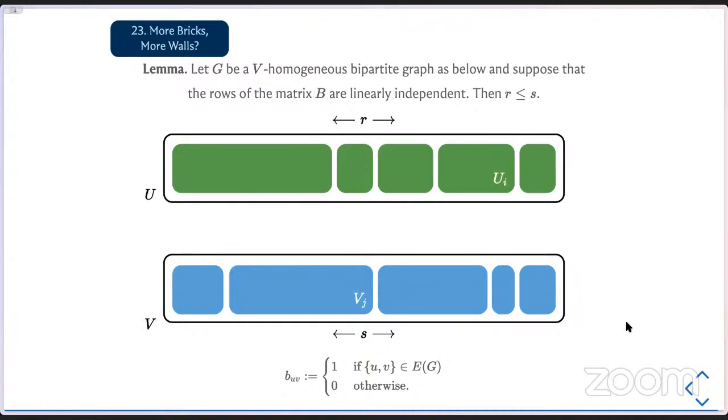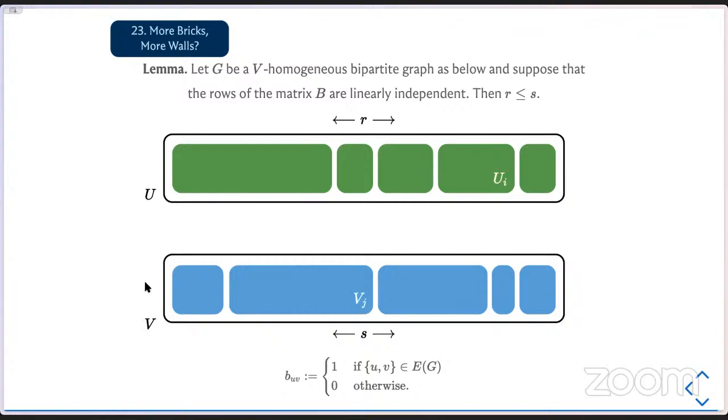And maybe just as a sanity check, how do you think we can apply this lemma to get what we want? What do we have to show next now? We do have a bipartite graph, a partitioned bipartite graph that comes out of our setting. What do we need to show about it to get the result that we wanted? The result that we wanted, notationally, was that R is at most S. So the number of parts that we get out of using K bricks is at most the number of parts we get using L bricks.